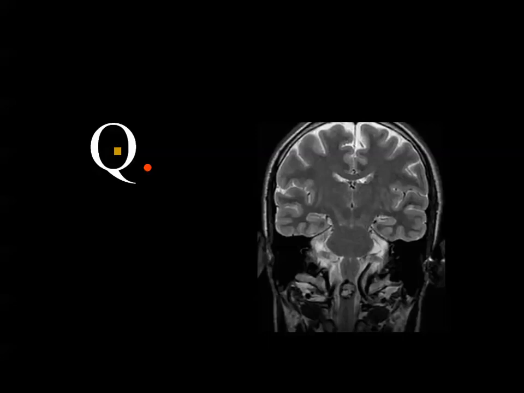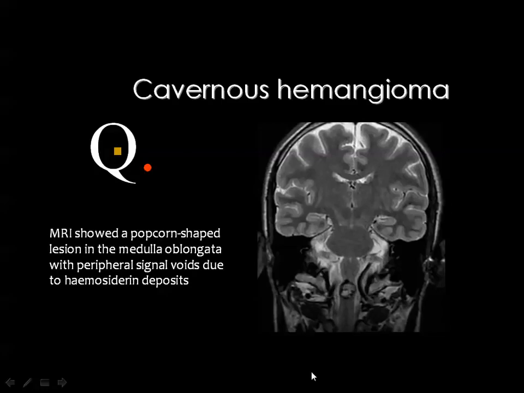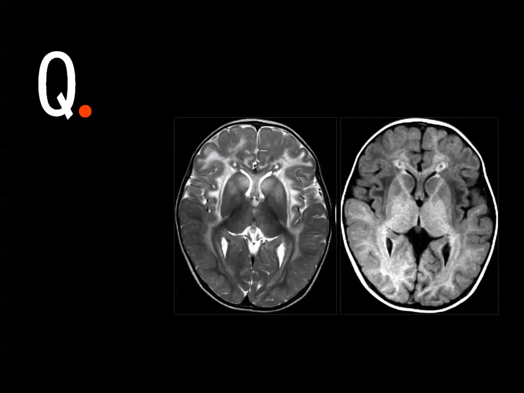And this is the lesion. Both hippocampi are normal, and this is the lesion. The lesion is typical of cavernoma because of the hemosiderin rim and the high signal core. I have said that brainstem glioma and brainstem cavernoma do not present with seizures. They present with brainstem symptoms. Okay.